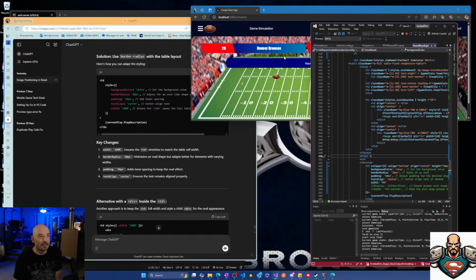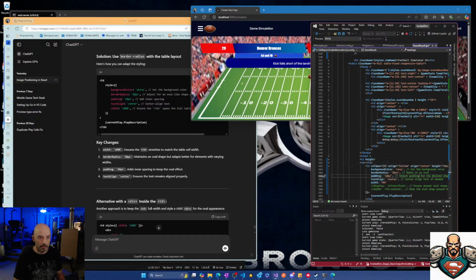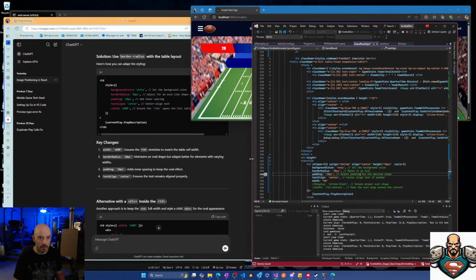That's the whole table. If I want my table to overlap my background, I may have to do something like height. Oh, I do have a height issue here.